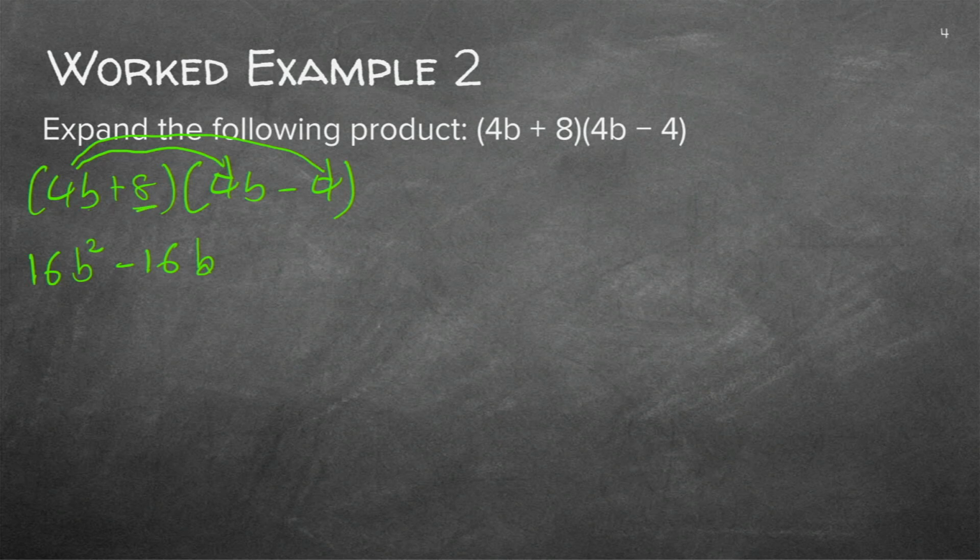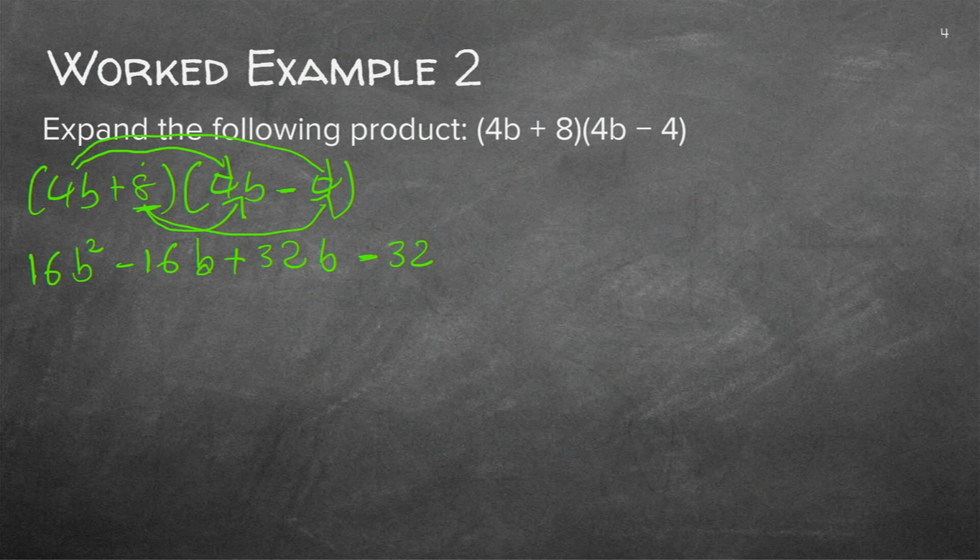And now you check. Now I have to multiply the second part. So it is 8 multiplied by what? We are multiplying 8 by 4b. And you're going to get a 32b, right? So it's 32b, and you have 8 multiplied by 4. You're multiplying that last term there. 8 multiplied by 4, you are going to get negative. Remember, there's a negative 4 there, so you're going to get a negative 32. So once you have a negative 32 like that, you are done expanding.